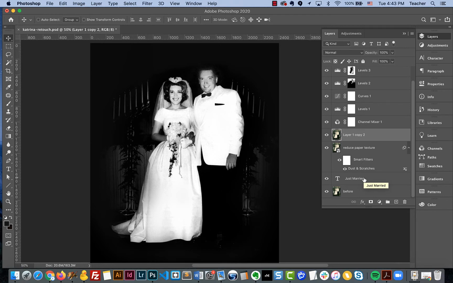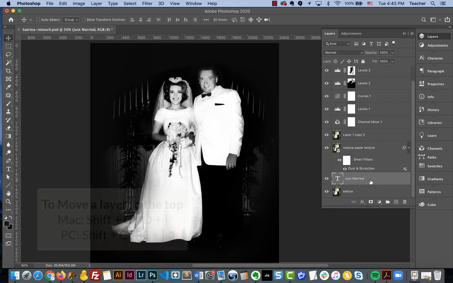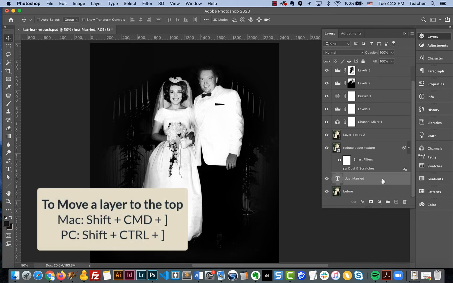Now the next tip is, I've got this layer here, it's some type that says Just Married, and it's placed down here pretty low, and there is a shortcut or a little command that we can give that's basically the Shift key, the Command key, and again, if you're on PC, the command is usually the Control key, and then the bracket key that goes to the right, and we will have the keystrokes up on screen to show you this.